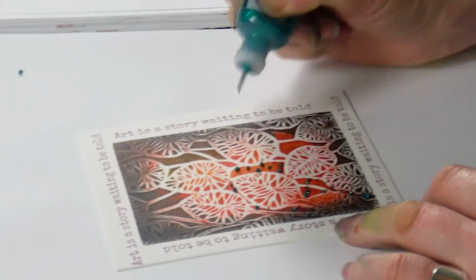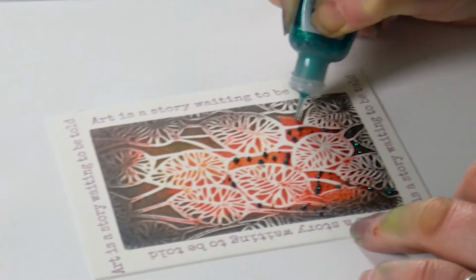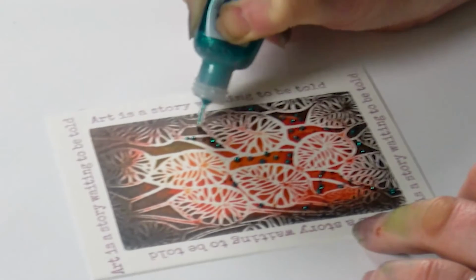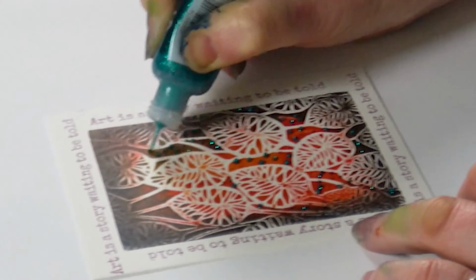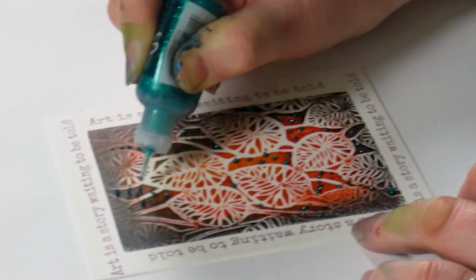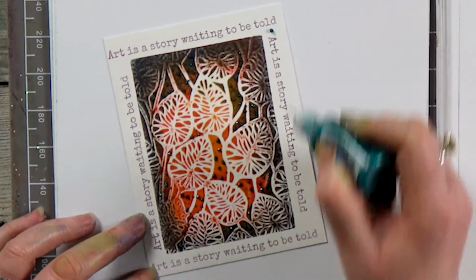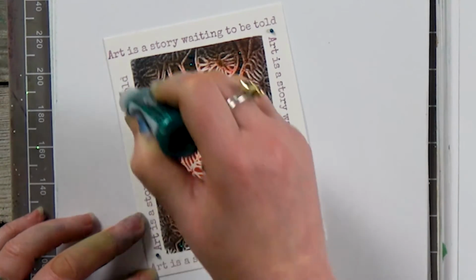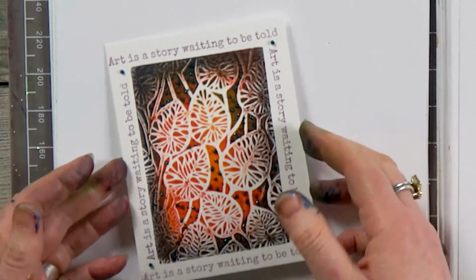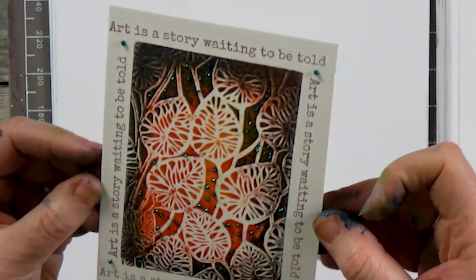And again, you don't have to use these colours. You can use whichever colours you like. I just thought these work quite nicely together. So just that little bit of glitter does make the difference, giving it a little bit of a sparkle. And we can put a little on the edge here as well. So how quick and easy was that? And it's an instant card. I just really like the effects of it.